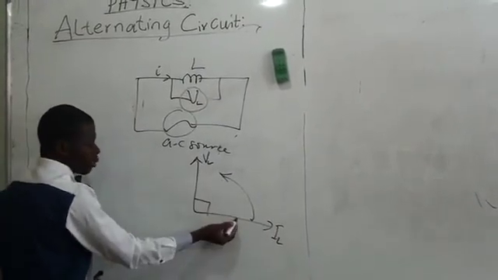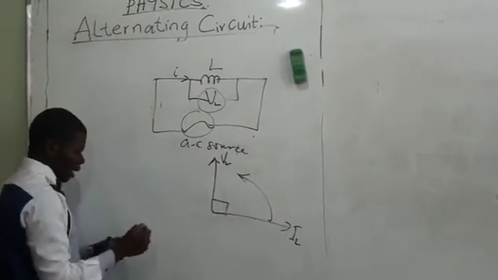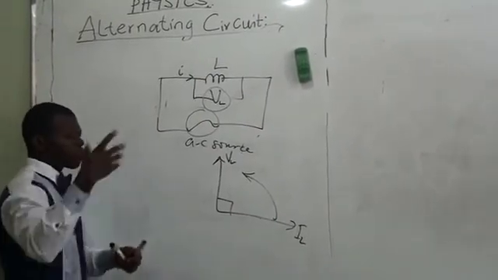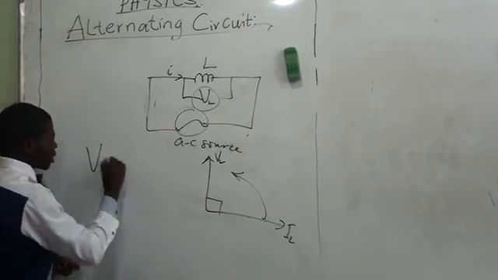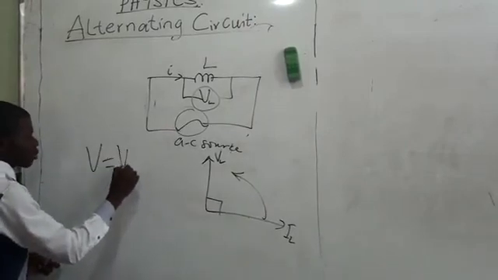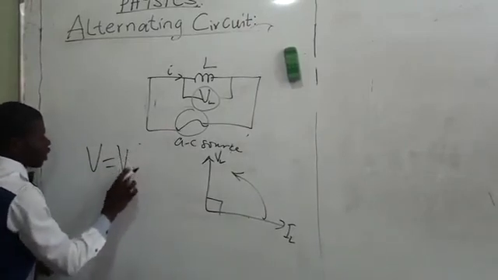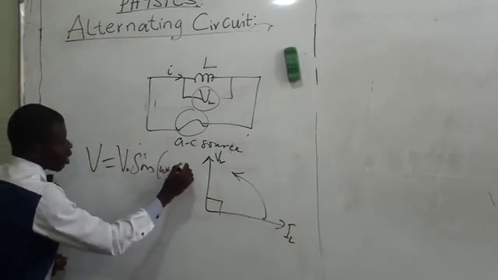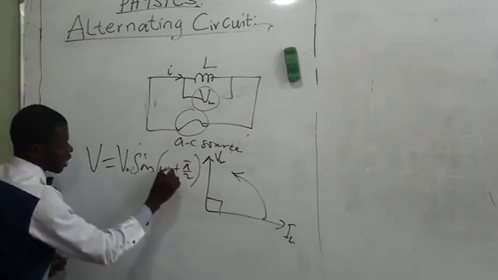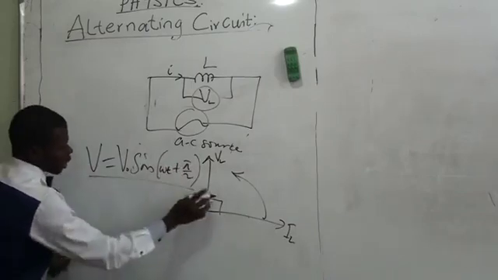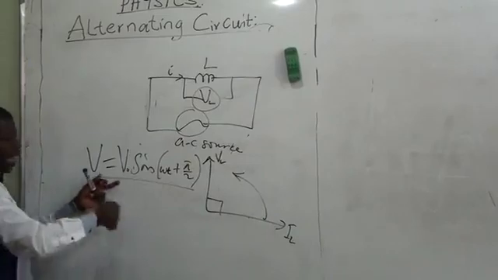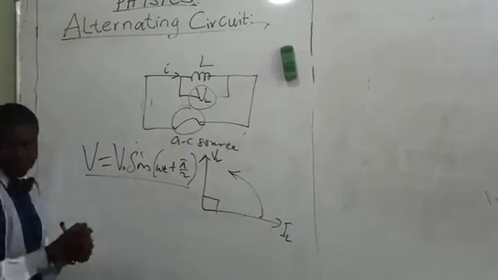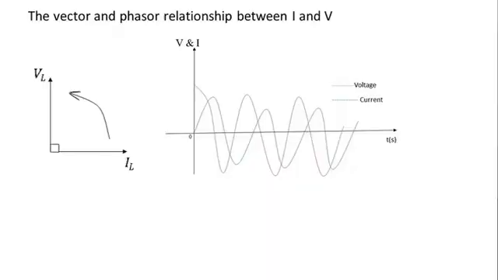You can see that. The movement from here to here, you have already covered 90 degrees. So if you go back to equation 2, there will be increments in the formula for the voltage. So it becomes V is equal to V naught sine, put a bracket, omega t plus pi over 2 radians. That is 90 degrees, whereby the current is lagging, but the voltage has incremented to this value.